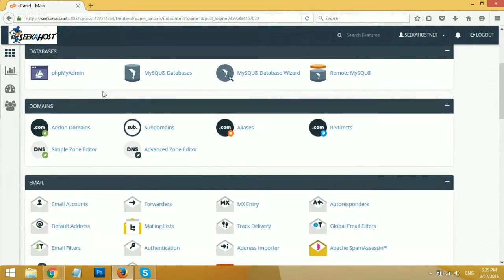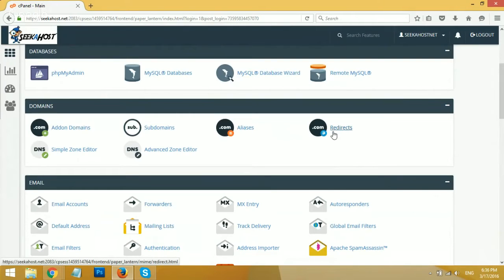Today we stop at the domain section. I have explained what is an add-on domain, what is a subdomain, and domain alias. Domain alias, in the previous cPanel template, they put it as parked domain, and in this theme they call it alias. I also explained about the redirect.